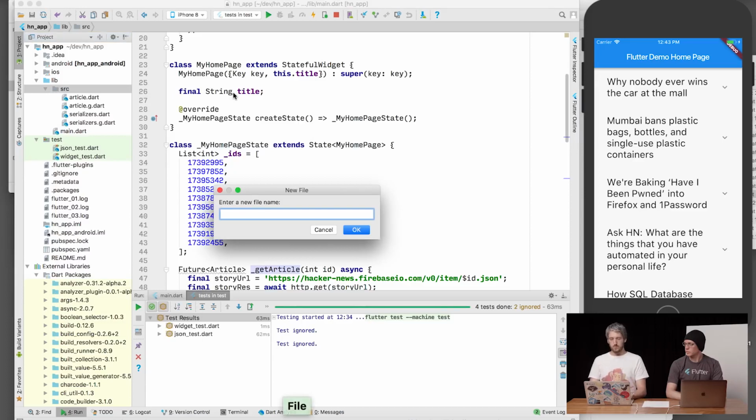So we're going to have a Hacker News BLoC. How I'm going to do this is we'll only have one BLoC, which will manage the state of basically all the content that we're showing. It will do the network requests, and it will cache them.